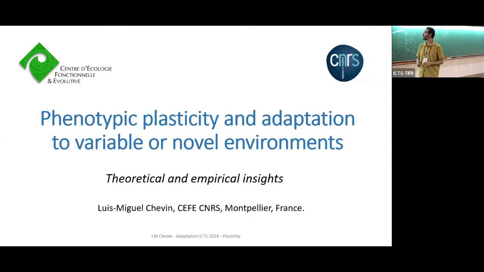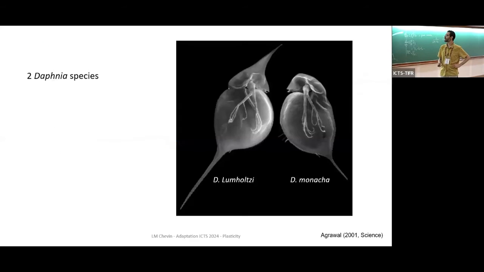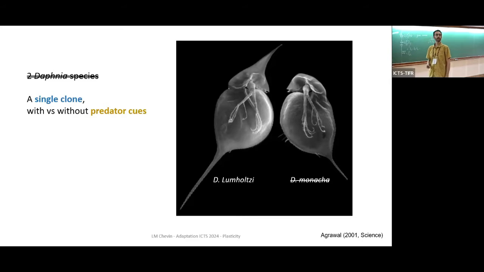the talk. So since we're interested in phenotypic variation and we're talking about hybridization just before, I want to start with these two species of Daphnia that have been described. One of them, Mike Lynch talked about it during his talk. It's coming from Africa and Asia, and it's been invading America. This is another species that has been described in a similar environment. It's called Daphnia monaca, except that people soon realized that it's not a different species.